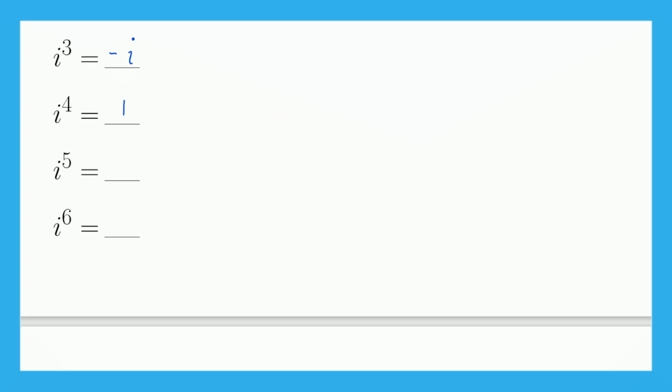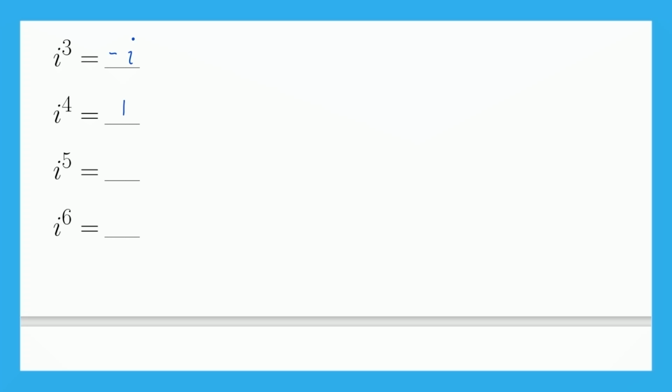So we could keep going with this kind of logic and find out what is i to the 5th, i to the 6th, i to the 7th, i to the 8th, and you could keep going forever. But you don't want to take forever to find out what is i to the power of 45 or something like that. So we'll just do this logic with 2 more, and then we'll talk about a strategy to figure out what is the simplified value of i to the power of any arbitrary number.